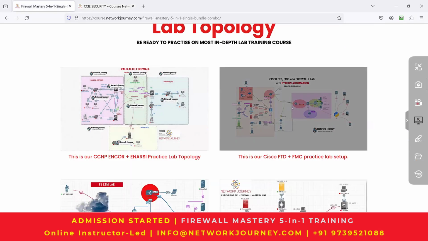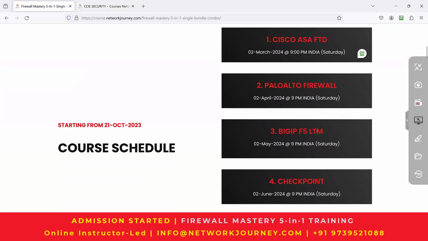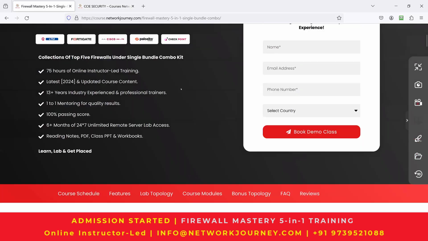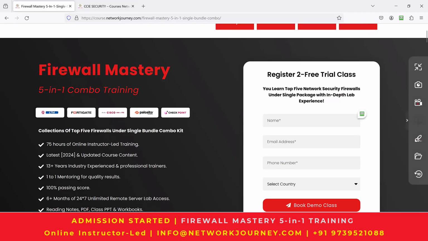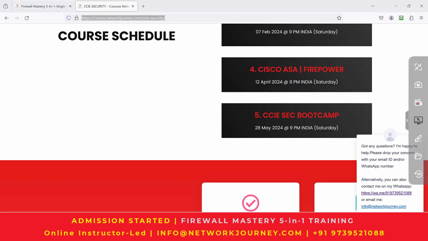And within Firewall Mastery, these are the modules: ASA FTD, Palo Alto, F5, Checkpoint, and FortiGate. Okay, I'll drop you both links.